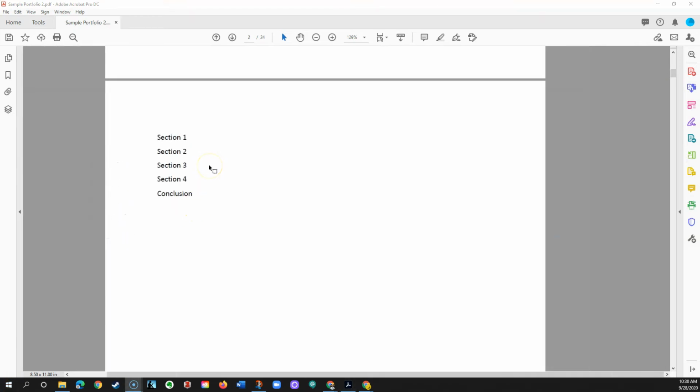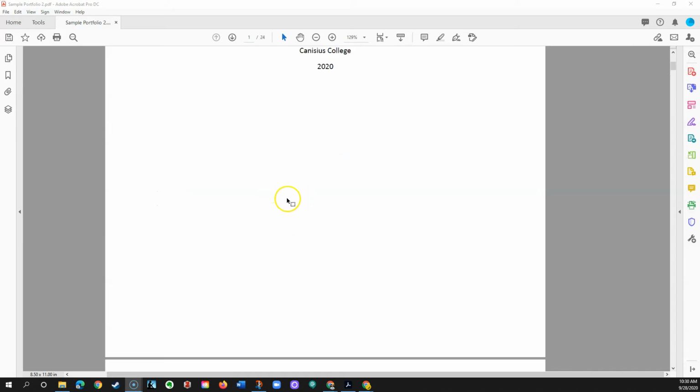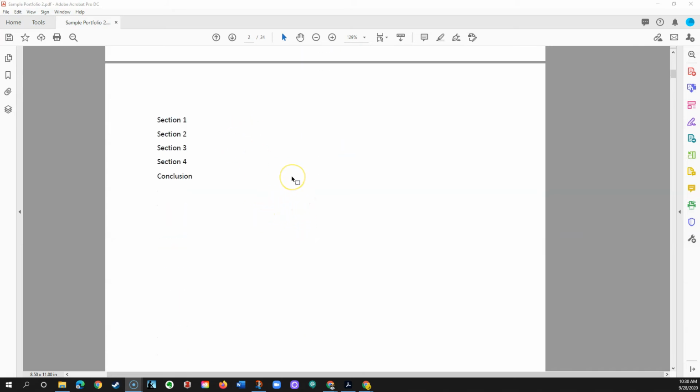So now that my links are installed, I'm going to add page numbers to the document and to this table of contents. This can be helpful since it means that my PDF is navigable even if it's printed out by the reader, and the links, of course, are no longer relevant. I'll start by adding page numbers to every page but the first two, which are front matter, a title page and the table of contents itself.